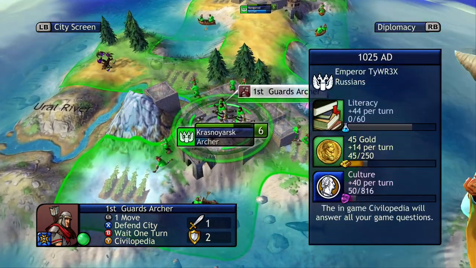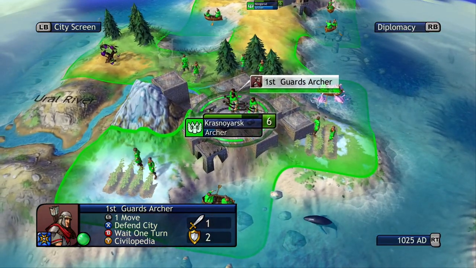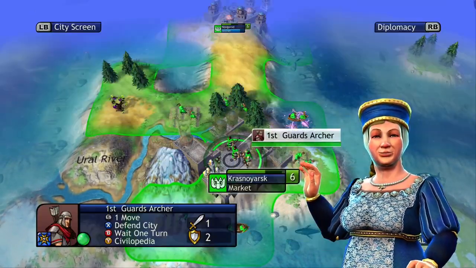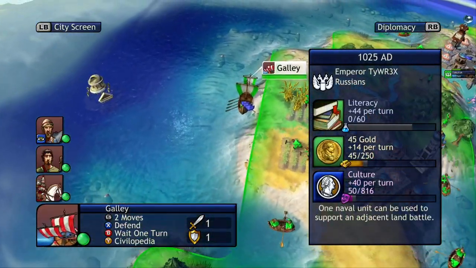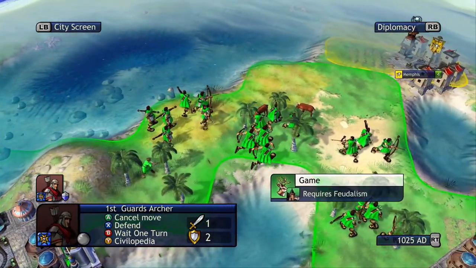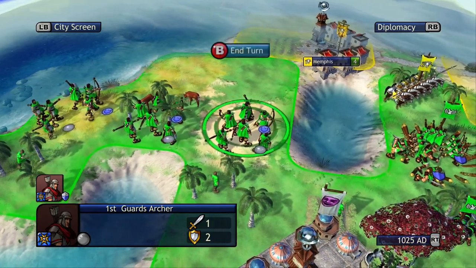Like I could possibly get from literacy. So we got a defensive unit here now. We're going to go ahead and immediately get going on a market. I'm doing it just to kind of open up that tech tree a little bit, because then I want to get engineering.